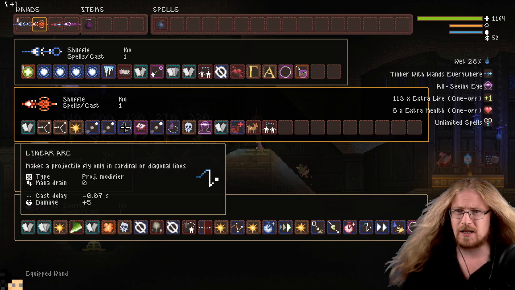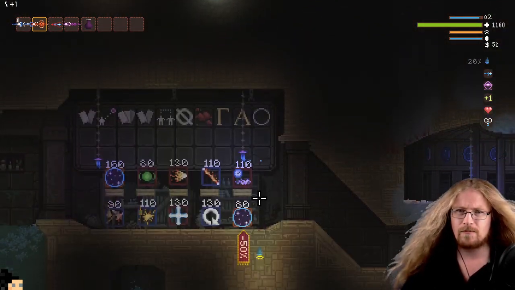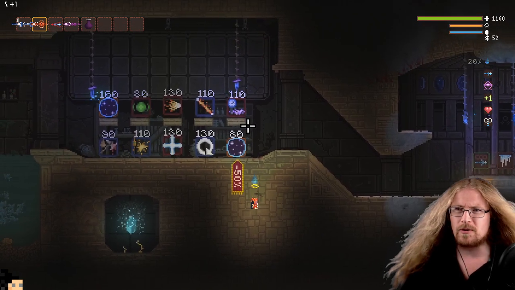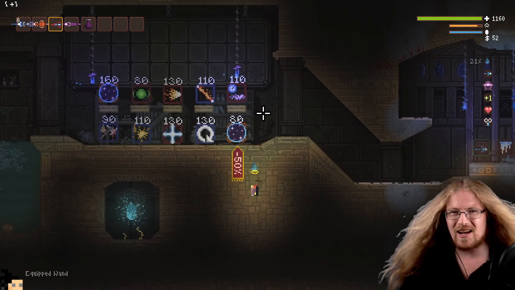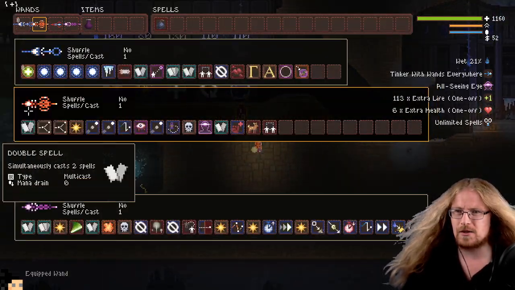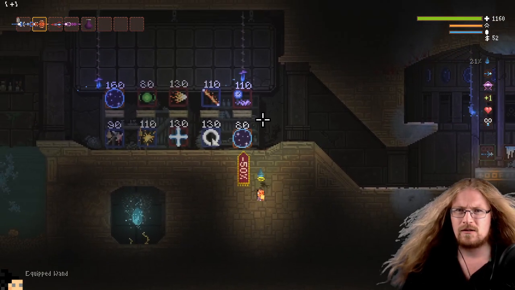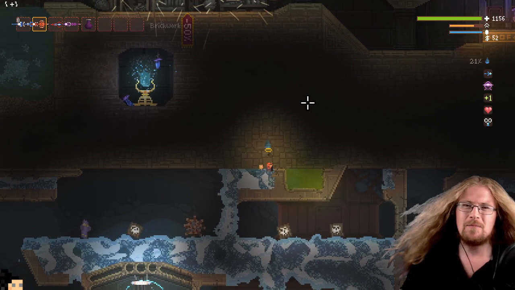But because I'm using linear arc, I need to point upward. Bit of a problem, that, when you get stuck in a... This is always the slight flaw with parallel world ones, where we're going to need to change. Will I get lower now? Again, you're stuck even further. But you get the principle.